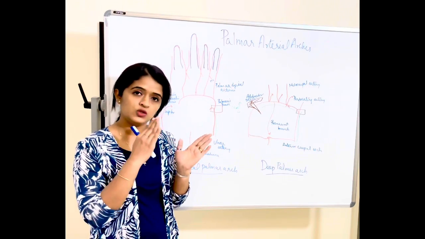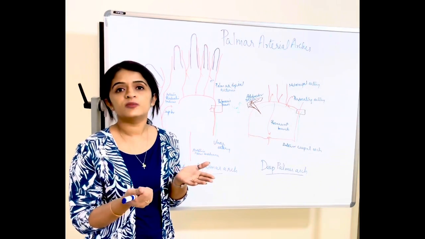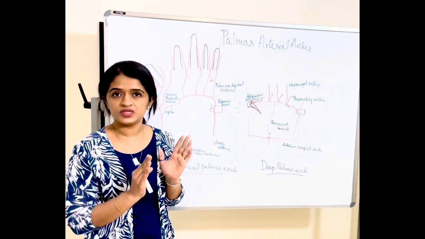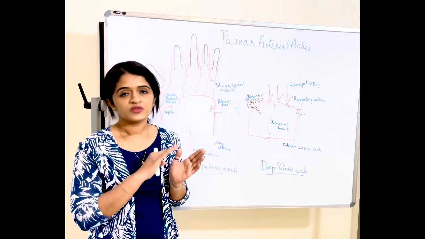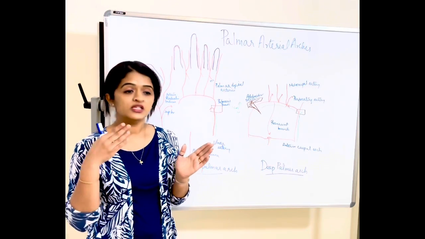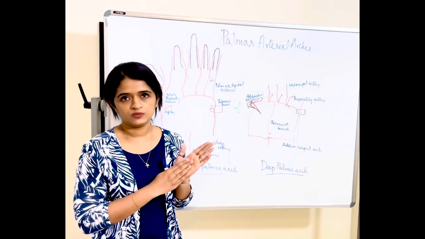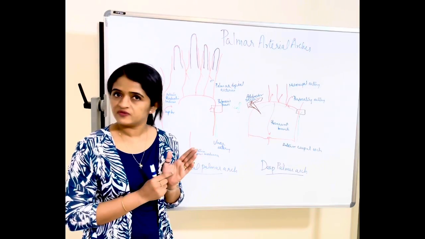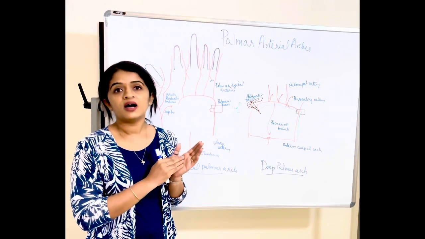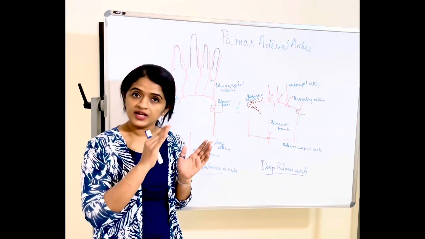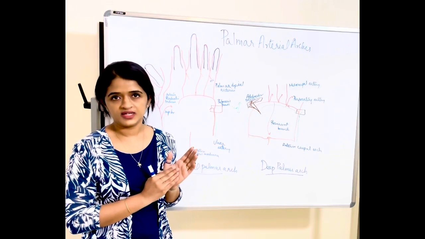Superficial aspect means when you remove the skin, the superficial fascia, the palmar aponeurosis. Once you remove the palmar aponeurosis, the arterial arch which you see is known as the superficial palmar arterial arch. Now when you go deeper, after the superficial palmar arch, you will get the long flexor tendons going to the digits, flexor digitorum superficialis and flexor digitorum profundus, along with the lumbricals arising from the flexor digitorum profundus. So when you remove all these tendons, then the arterial arch which you see, lying over the metacarpals and the interossei, is the deep palmar arterial arch.